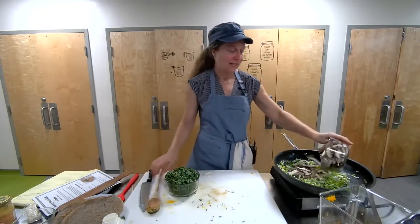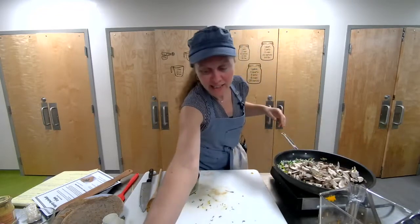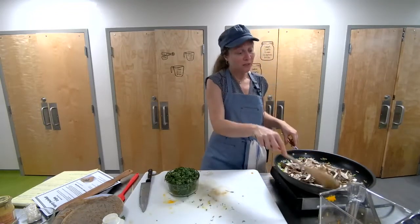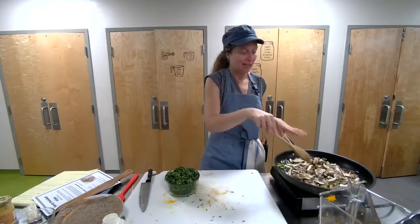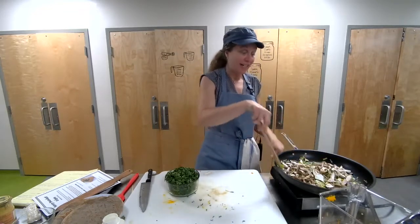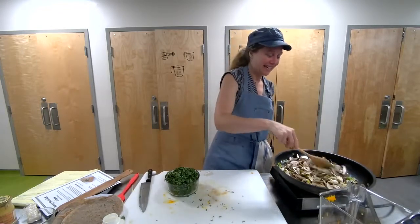So to add all of our mushrooms, and with just one word of wisdom with mushrooms, they always cook down so much. So even though they might be a little expensive at the store, I always try to go easy on how many mushrooms I buy when I see that they're like $20 a pound. But then they cook down so much, I wish I had bought more. So it's always good to get a few more than you think you might need.